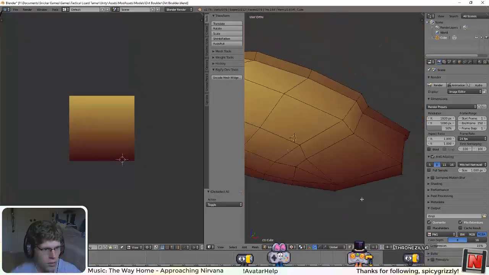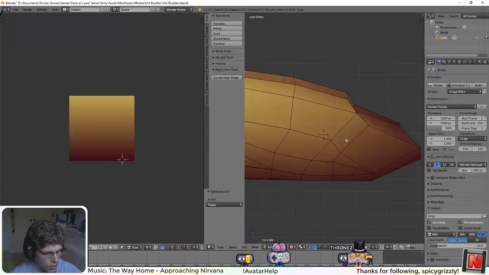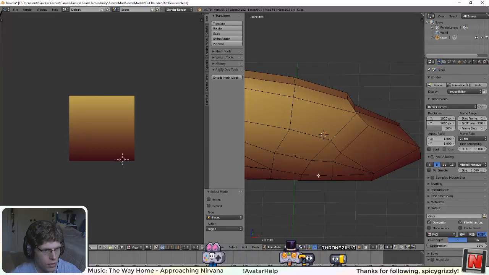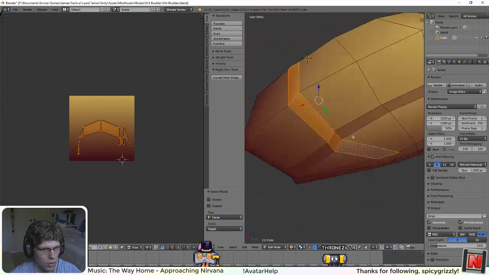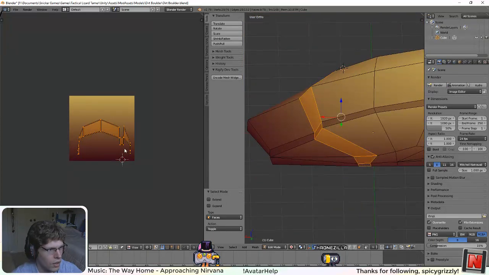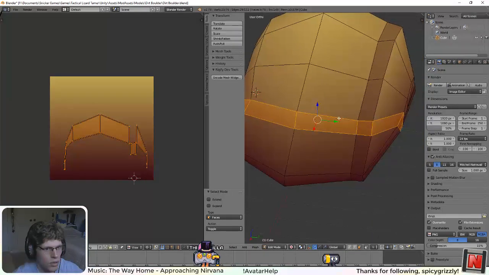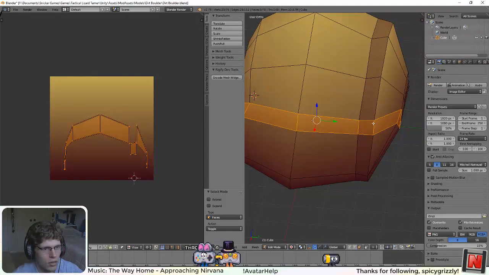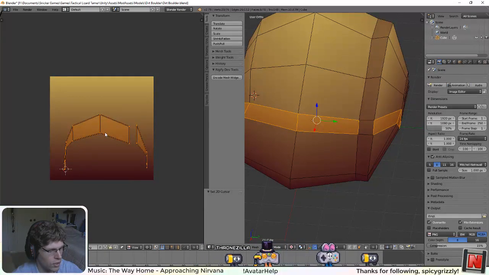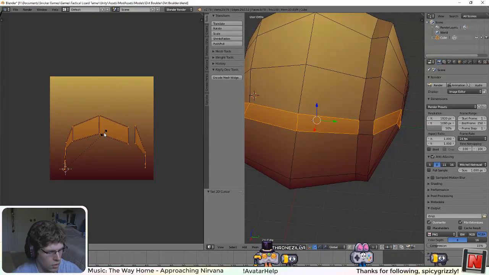But anyway, let's darken these faces now. So I'll switch to face mode and just select this ring. Okay, and this one's already darkened. So do I want to double darken this one or not worry about it? I don't know. I think let's just do that. And then I'll set the cursor here and we'll scale. Doesn't really matter if I scale in the X direction.